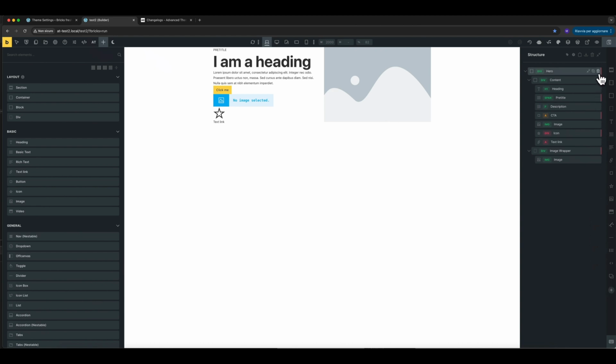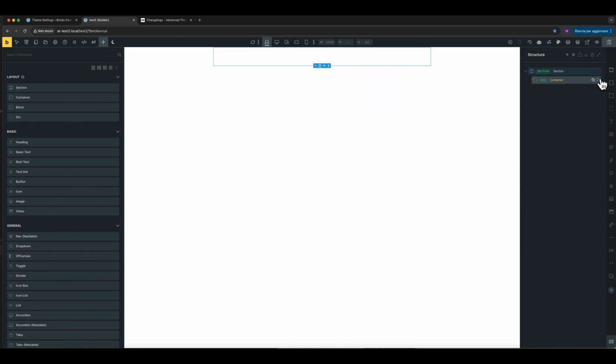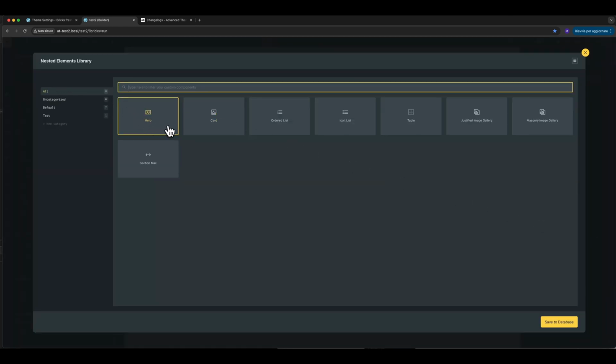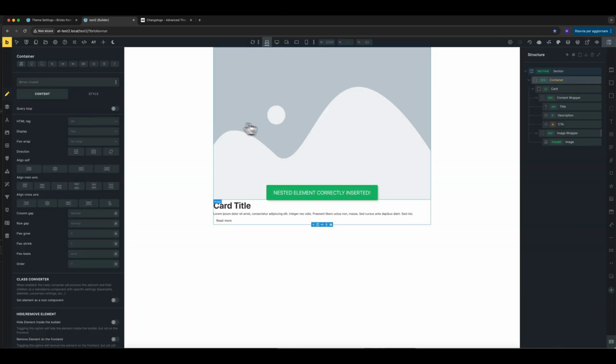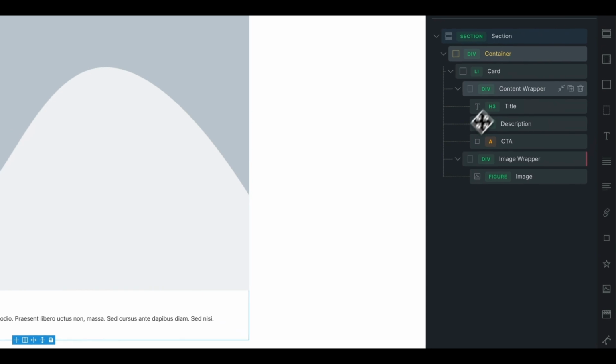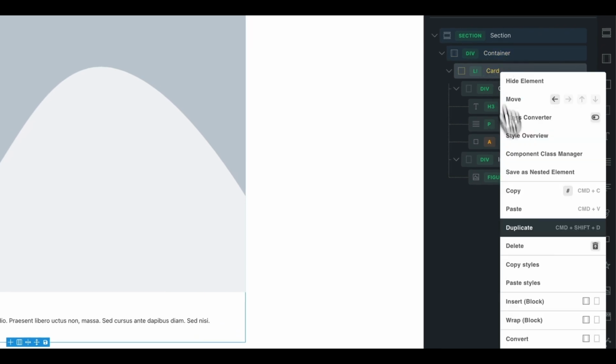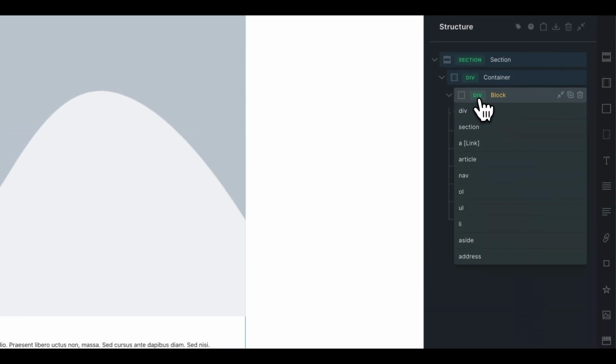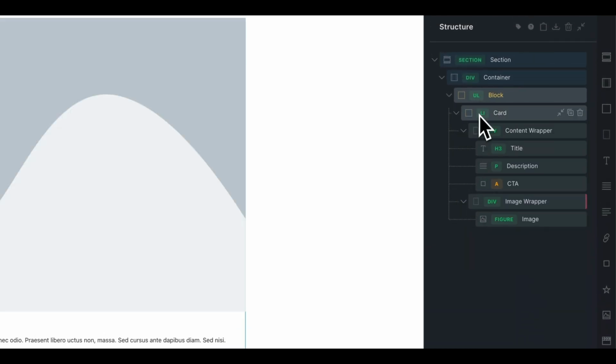Okay, I want to quickly review the default elements. So let's go back here to section, open the nested element, and we already reviewed the hero section. Let's add a card. And you see that the card is a LI, so you probably want to wrap this card inside a block and use a UL here to have a correct semantic DOM.